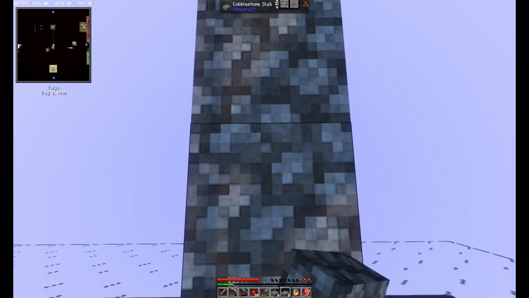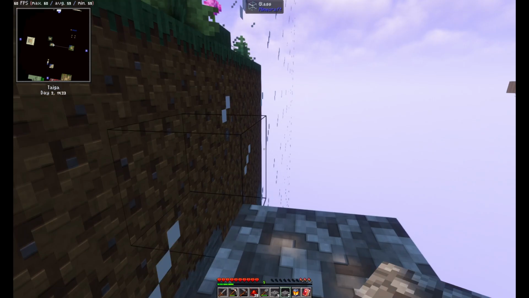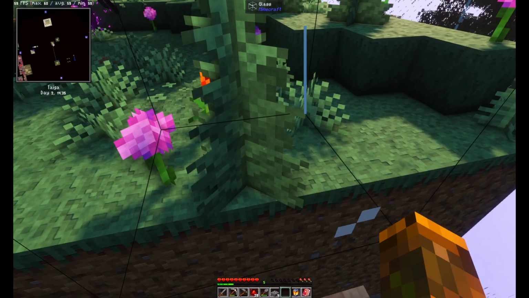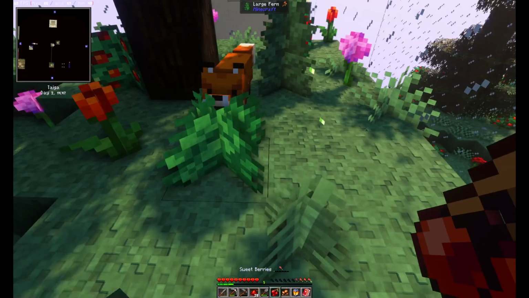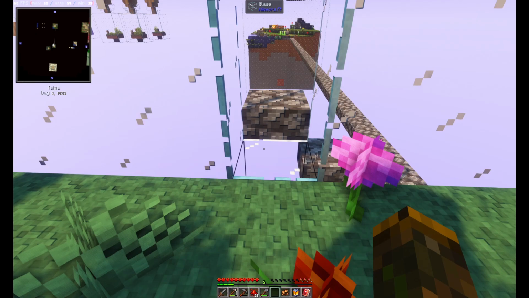All right, we made it up. Go on, just do what you do. Hey, there's an Enderman there. Neat. There's a fox. Shit, there's a fox.